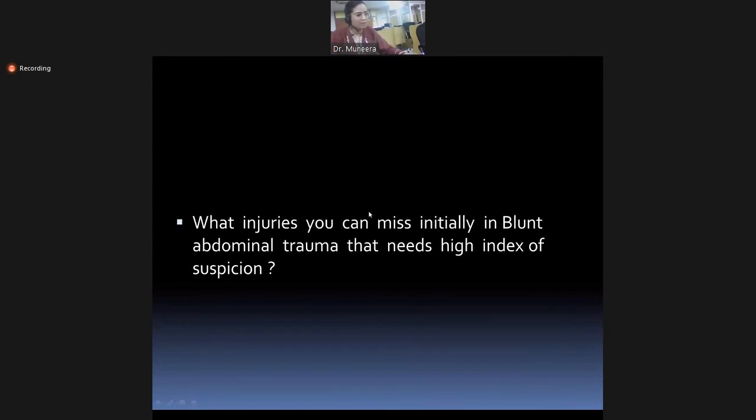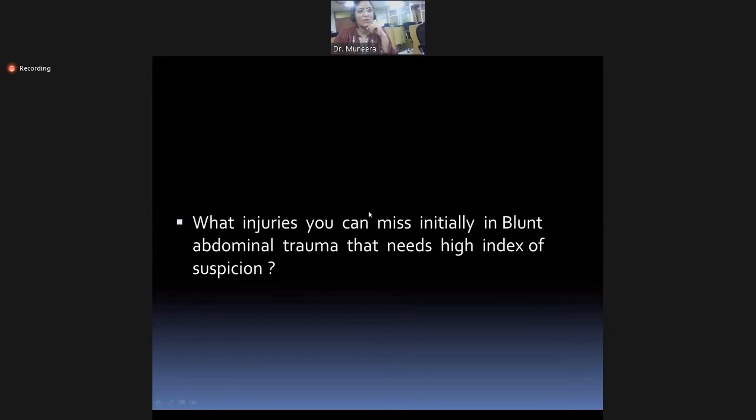Okay, ruptured viscera. Shamil Khan says ruptured viscera. Remember, ruptured viscera means what? Hollow organ and solid organ. The solid organ you can get from the ultrasound and CT scan. Hollow organ means a breach in the intestine or stomach, in which you get free gas under the right hemidiaphragm, so you'll get pneumoperitoneum on a chest X-ray. So you can't miss this in BAT on routine investigations.